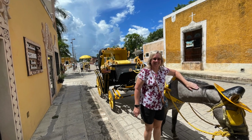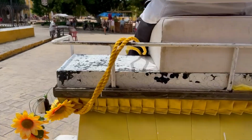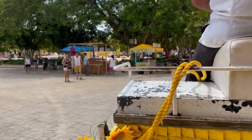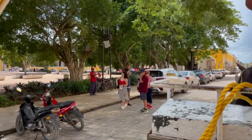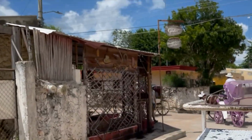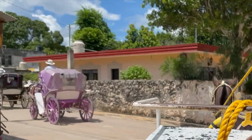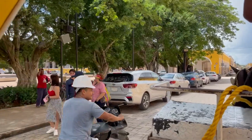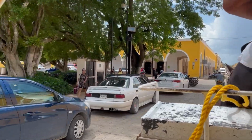Once we were through exploring this area, we headed back down to the street level where there were horses waiting for us with carriages that would take us around the small village. The horse-drawn carriages were decorated in bright colors that just seemed to fit with this small Mexican village. Each carriage was made for just 2 passengers, and we climbed aboard with a nice covering over the carriage. Our horse wore a little hat and clomped around the village.